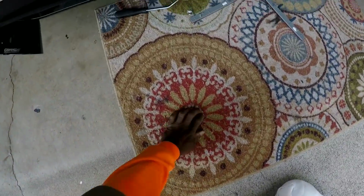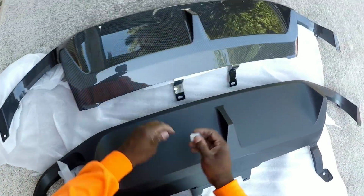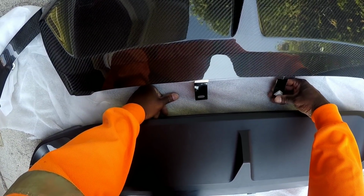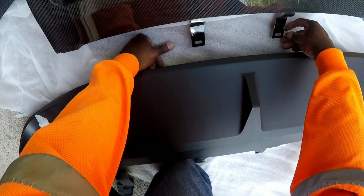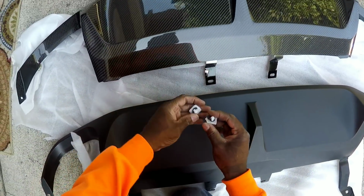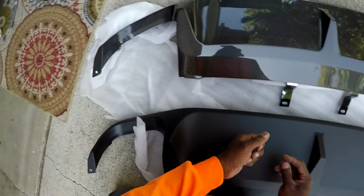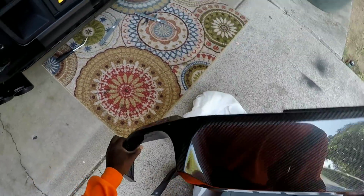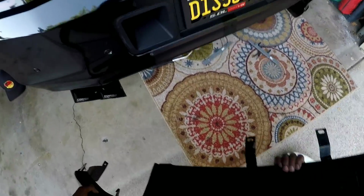All right. Put the tabs on. Might want to use push pins instead of these on a new one. I said the carbon fiber don't come with hardware. That's one thing to be prepared for. Never comes with hardware.